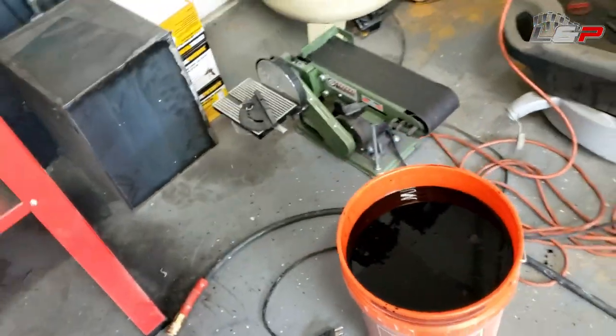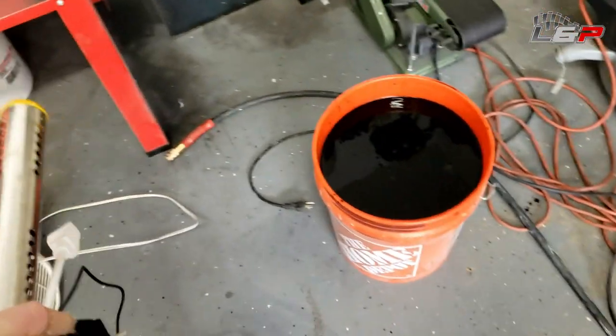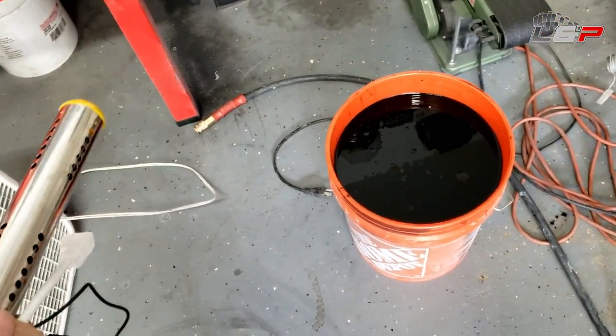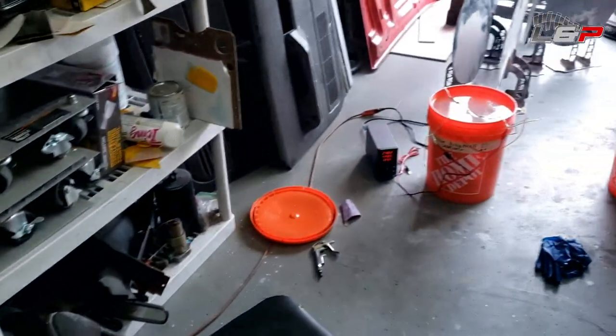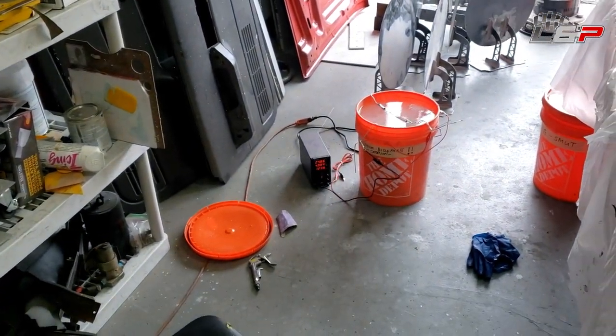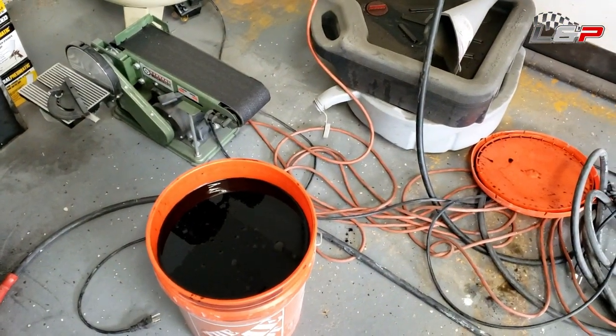In the meantime, I got one of these submergence heaters here, and I'm gonna stick it in this and get this up to 140 degrees Fahrenheit. So when we're done anodizing, we can pull that part out and neutralize it, and then we're gonna dip it in here for probably about 20 minutes and dye it and see how it turns out.